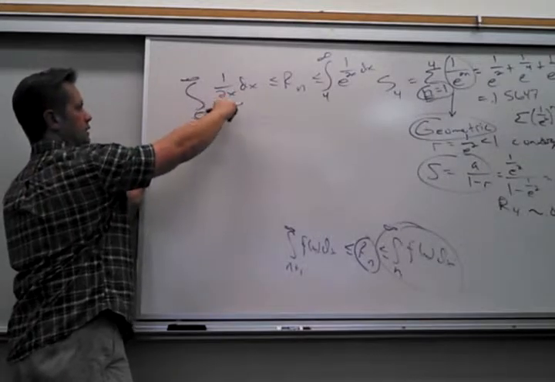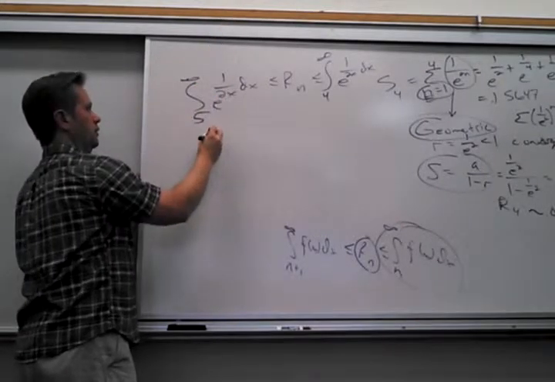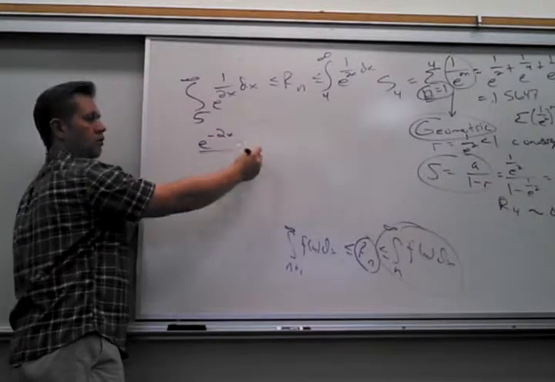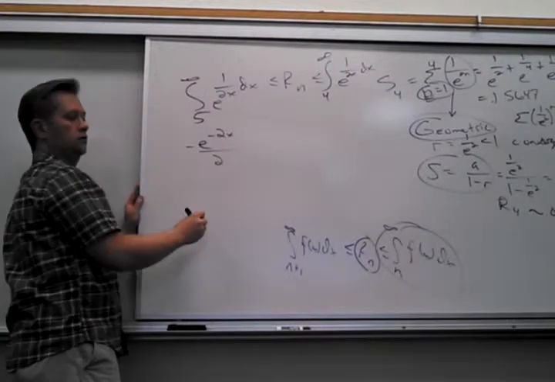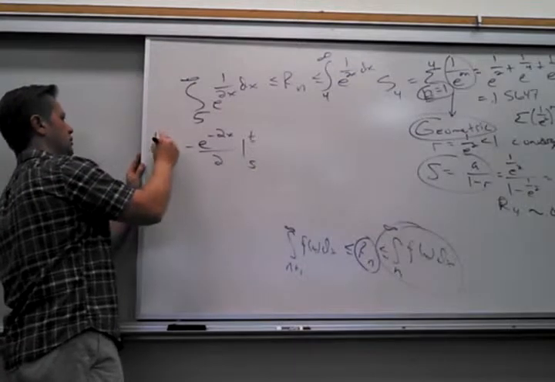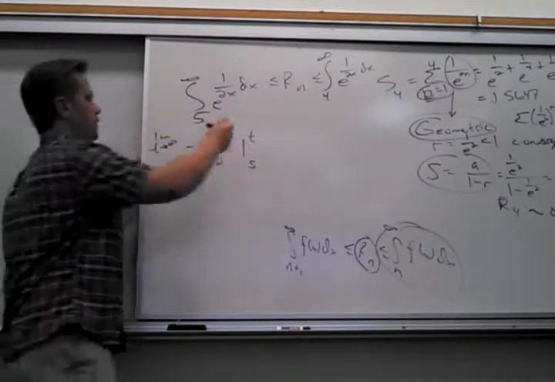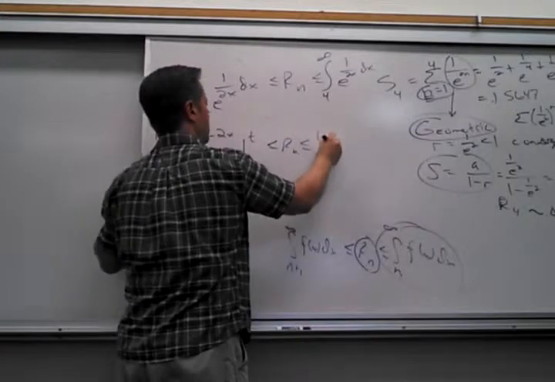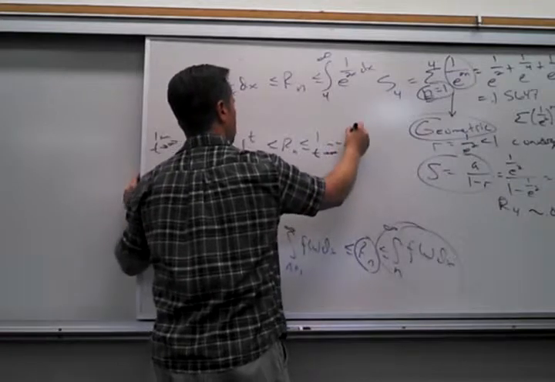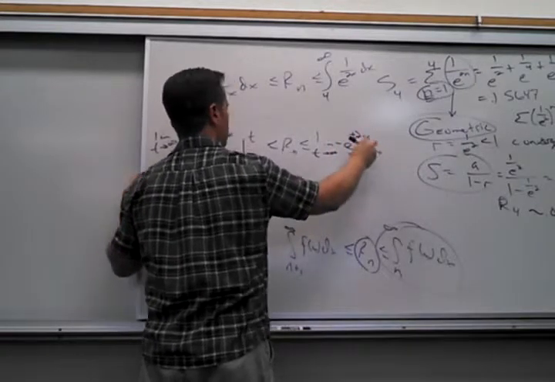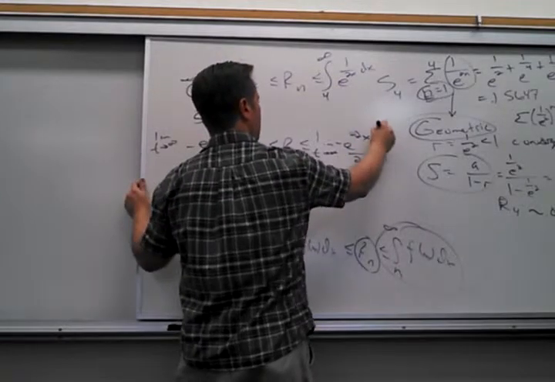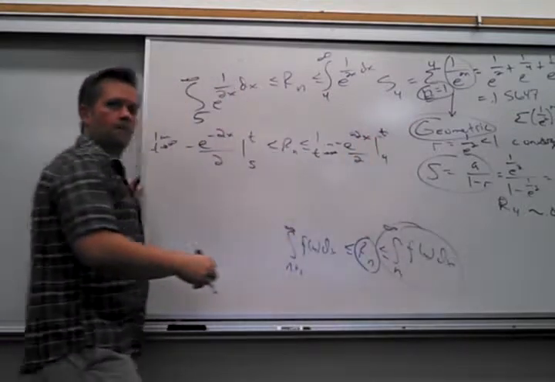The integral of this is just e to the negative 2x, right? So what's the integral going to be? E to the negative 2x over negative 2. All right, good. And that's from 5. Let's throw a t in there just to be official. And that's going to be less than or equal to Rn, which is less than or equal to the limit, and the nice thing is we've already done the integral. This is negative e to the negative 2x over 2, from 4 to t.